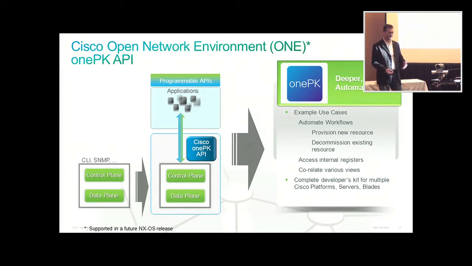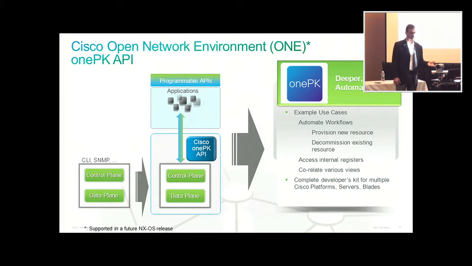Some of the use cases for customers would be that they could automate their workflows. So when you have new devices being connected, FLOGI is happening, and you need to validate them, zone them, and so on, they could use these APIs to write their own workflows to make sure that things are happening fine. In terms of decommissioning existing resources and removing them, they can check that it's being deleted properly from the entries and so on. So just validating and checking for that. Customers can basically write their own applications to take advantage of this.